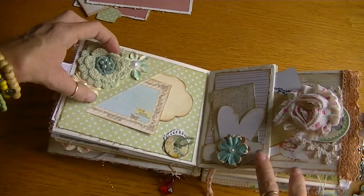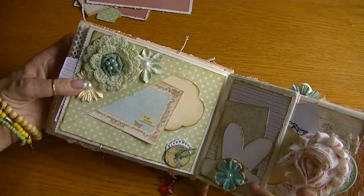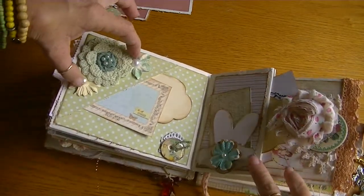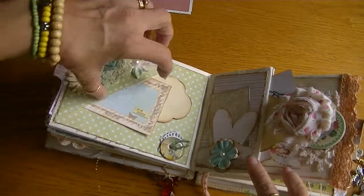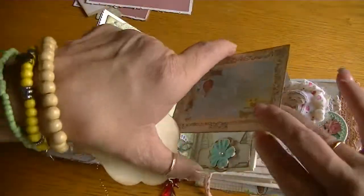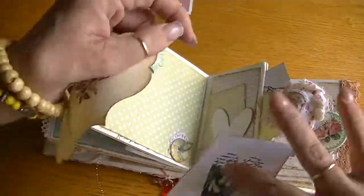This is, I believe this is a Prima flower. Really sweet. It matches the papers perfectly. And then some more of the Recollections flower with a half back pearl in the middle. And it's holding a couple of these tags. This is a note card from the collection. I used a stamp from my stash.